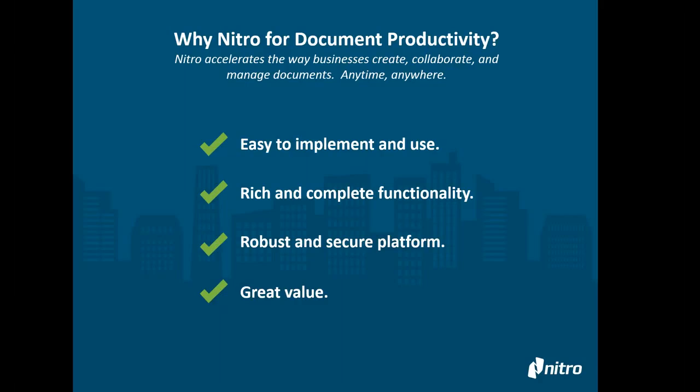So why Nitro as a whole? It's quite easy to implement. The user interface is bar none the best PDF user interface that you would work with in the market. It has rich and complete functionality. It is quite secure. As I mentioned earlier, we have encryption as high as 256-bit AES. We have different RMS integrations as well.